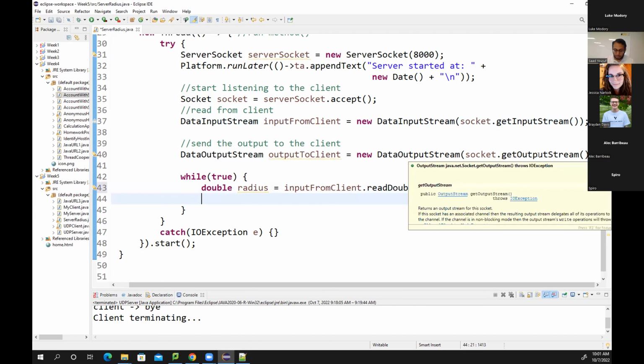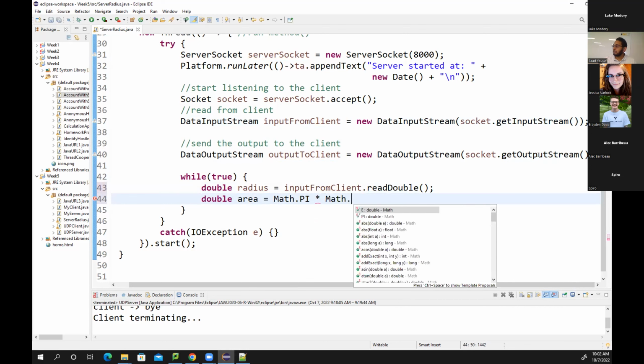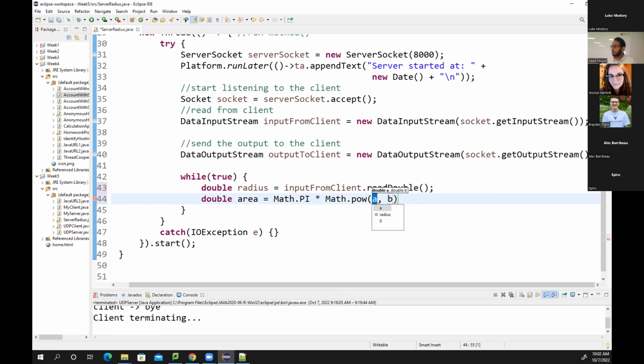So once I read it in the double, what's the formula for area of a circle? Pi r squared, right? So Math.PI multiplied by Math.pow of radius, 2.